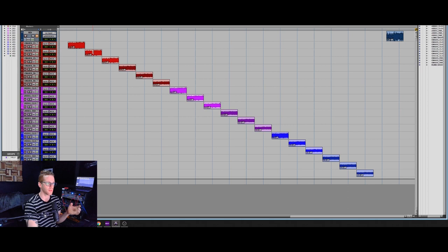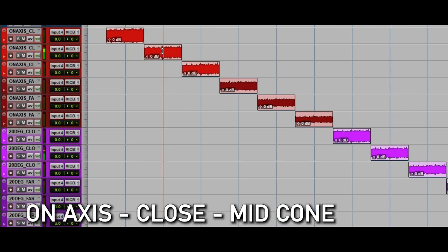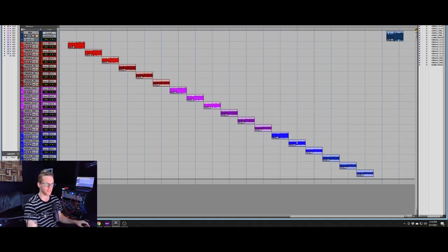Now let's try and listen to the mid-cone close on the other angles. So let's start with a 20 degree. Let's check out the 45 degree.